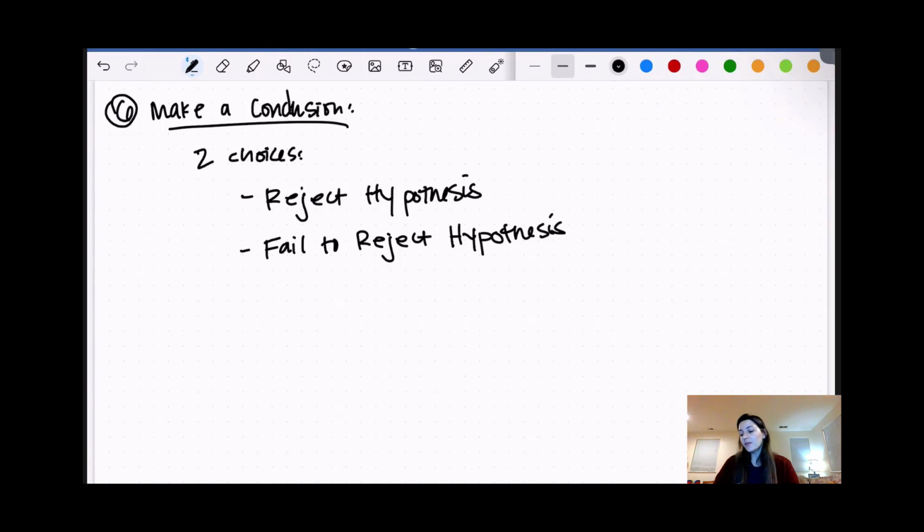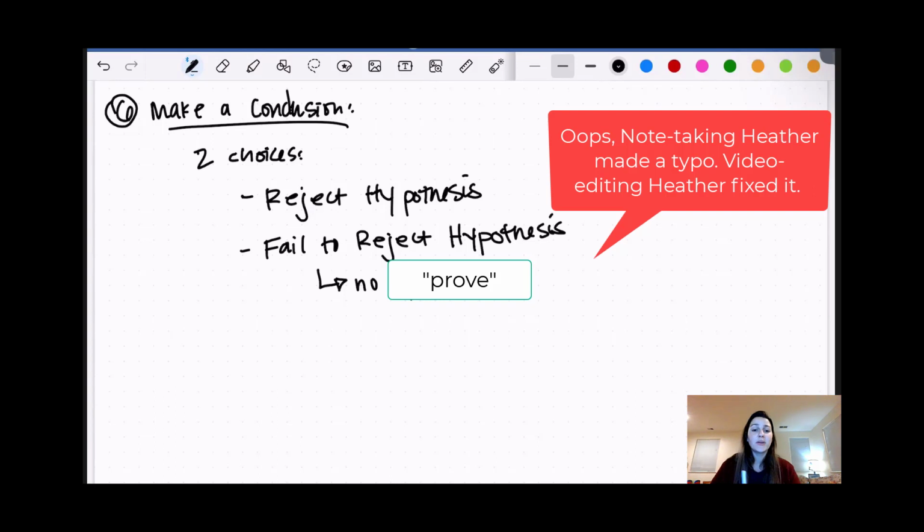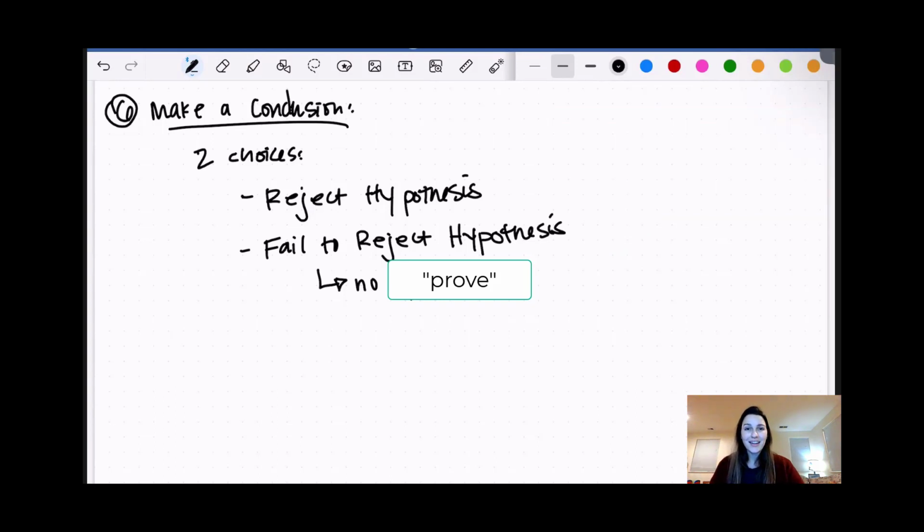And the reason is we don't ever really prove anything in science. We don't prove things in science because we could always find out down the road that what we found today is not in fact what really happened. So there's no proving things. It's more just having a lot of data to support a particular idea. So we say it's more like evidence to support the idea.